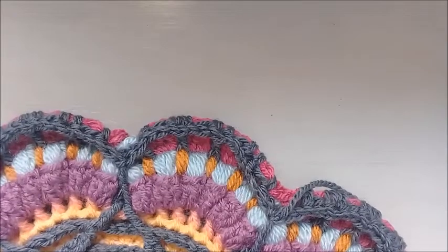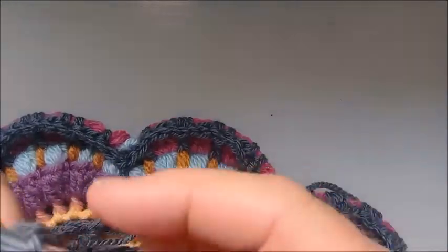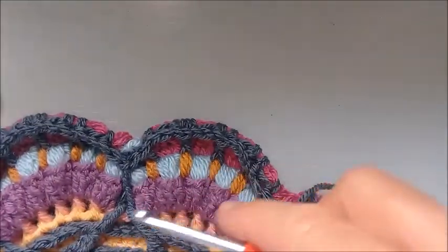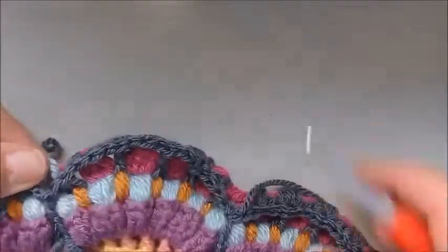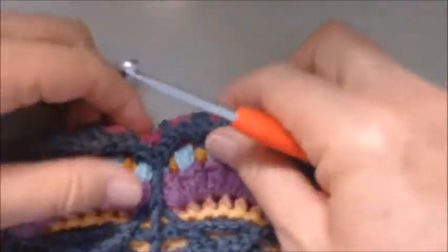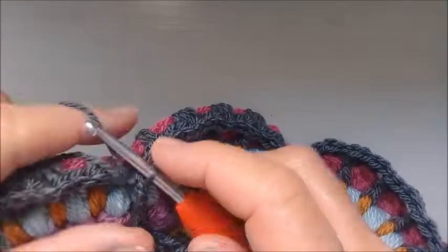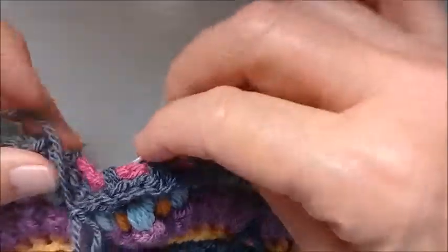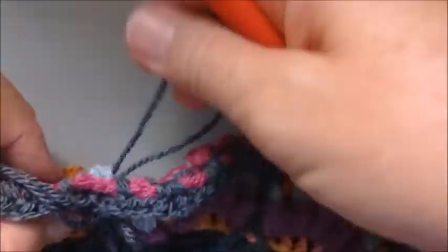So we are on to round number 33, and round number 33 we are continuing with our graphite. This is a very boring round, and everything's going to look worse before it looks better. Okay, so what we're going to do now is find any of our double crochet front posts from the previous round. We're just going to attach our graphite with a single crochet front post, okay? And then as before, we're just going to move that tail to the back without grabbing all the strands like I'm doing.